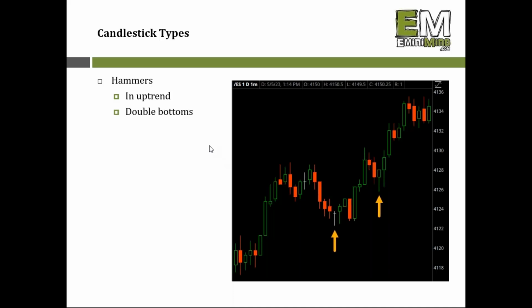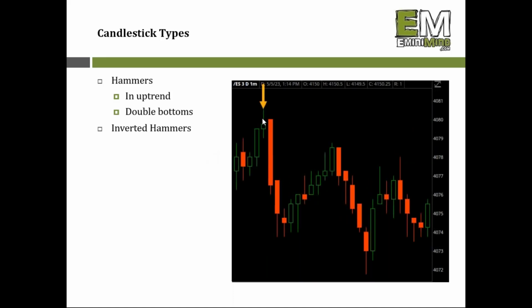So in an uptrend, looking for things like double bottoms, and then on the flip side, the inverted hammer being just the opposite of the hammer, where you have a tail to the upside, and that's indicating, okay, price at one point pushed higher, and then the bears were able to push it down, or there weren't that many buy orders at that point, and the sell orders that were there were able to overwhelm the buy orders and then keep pushing the price lower. So those two candles alone, the hammer and the inverted hammer, are super good reversal bar signals.